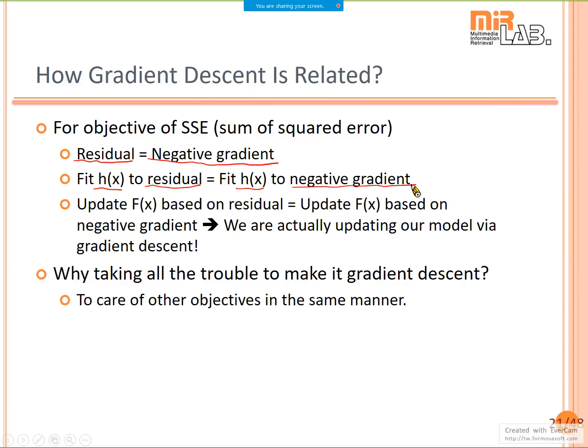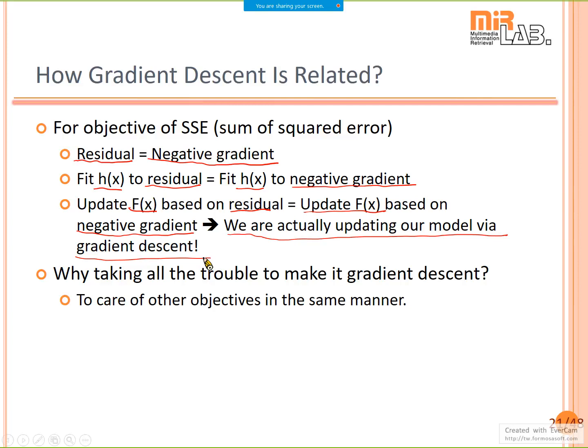So updating the original model based on the residual is equivalent to updating it based on the negative gradient. In this context, we are actually performing gradient descent. That's why it's called gradient boosting.